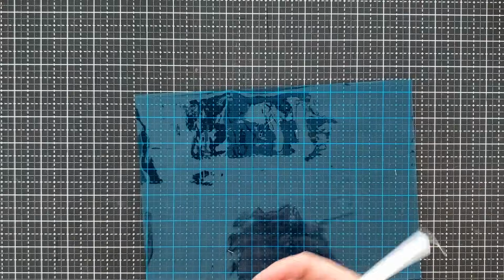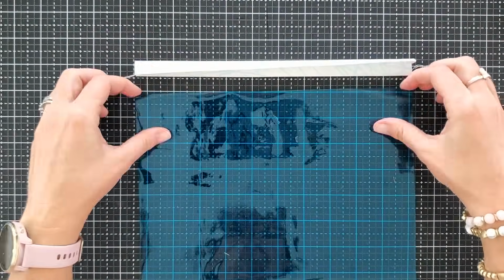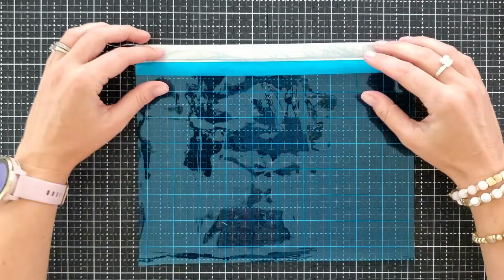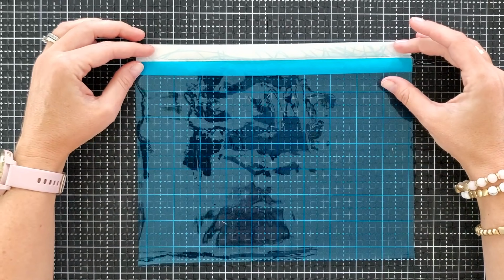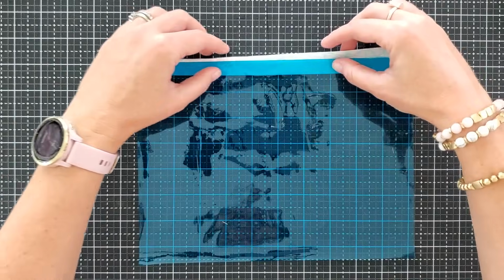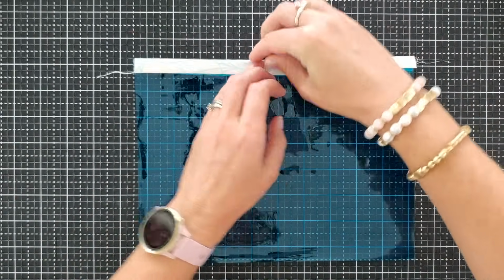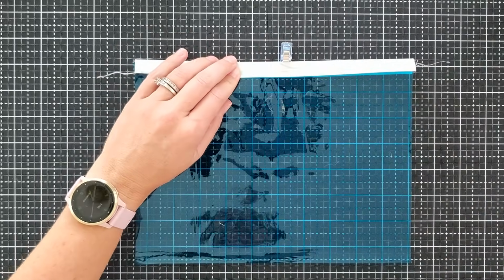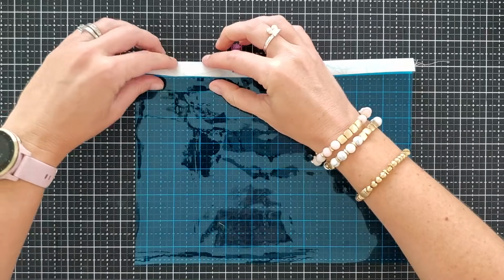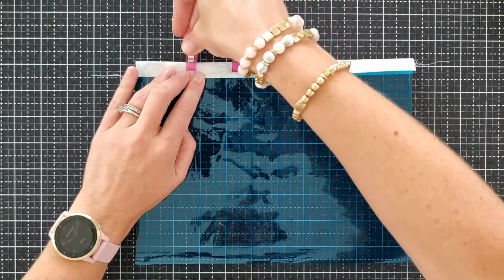Now bring back in that clear vinyl pocket and we're going to apply this to the top long edge of that vinyl pocket. So you can just push up your vinyl pocket to meet that midpoint on the back of your strap where those raw edges are and then you just fold it right over just like that. Now add some clips to hold it in place. You don't want this to be too loosey-goosey. So you want to really tuck in that edge of the vinyl right into the middle of your fabric.